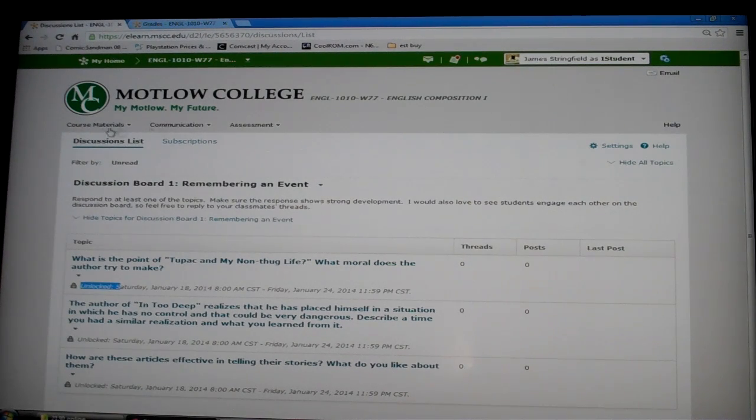But the discussion board is something that the due date is Friday, but this is very important. If at all possible, I don't want you to wait until Friday night at 10 o'clock p.m. to make your discussion post. The discussion board is meant to be an ongoing discussion throughout the week.